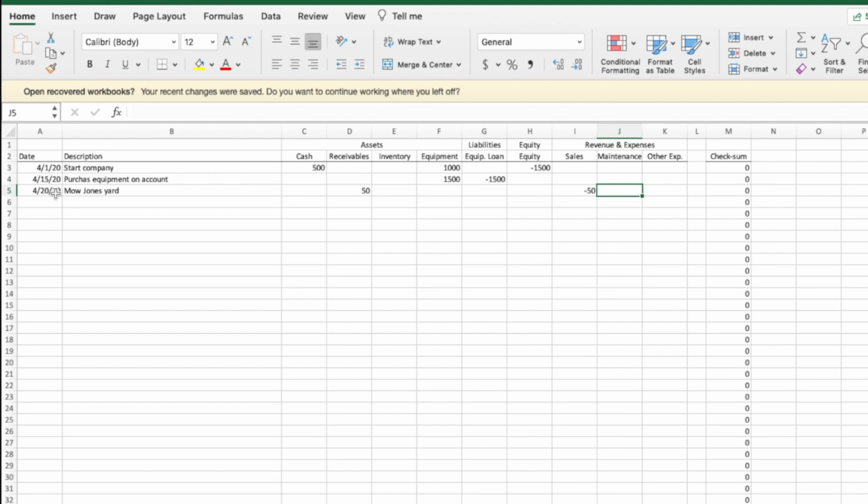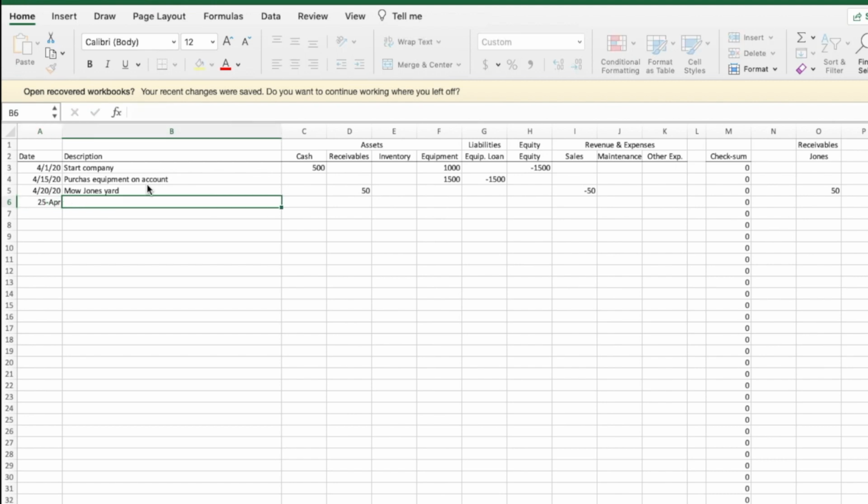Let's see, what else do I want to do? So I'm going to end up with a bunch of receivables as I mow yards or do work for other people. So over here on the side, I'm just going to record my different receivable accounts. For instance, Jones is its own separate thing. I could have put this much detail in the main ledger, but if you end up with 15 or 20 different accounts, that can get pretty overwhelming.